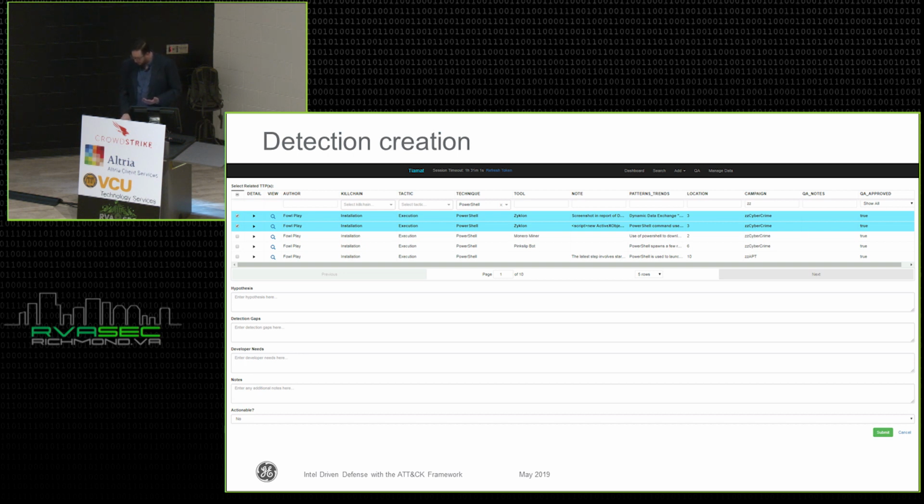So in this case, filtering on the PowerShell technique returns all the entries from both internal reports or internal instance and external reports. And here we're filtering on PowerShell technique, and the highlighted section also shows the malware family associated with these particular entries as Zyklon.